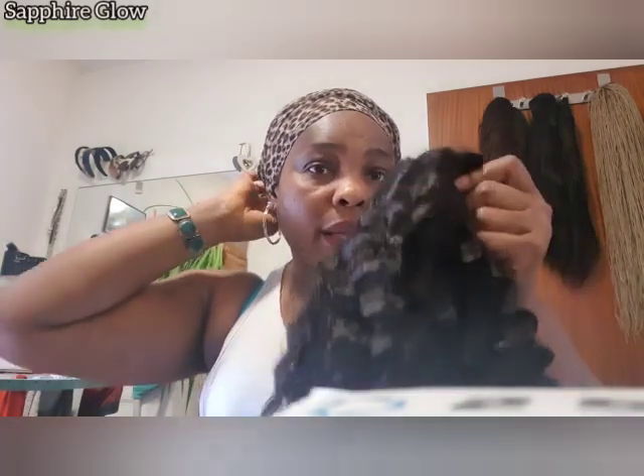I'm going to put it on my head to see how it looks, and then I'm going to cut it off camera — you guys know I don't like cutting it in front of the camera so I don't destroy it. Before I do that — they said there's no shedding. I did find a little shedding here, but the hair smells good and feels very, very soft. I'm going to take this out and we'll see how it is on my head.